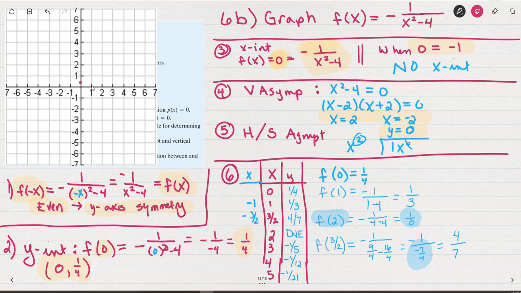When x is 1, y is 1/3, a little bit higher. When x is 1.5, we're going up to 4/7, so still not at 1. And then we keep going, but do you see how we're going to start climbing? As we get closer and closer to 2, we're going to get closer and closer to that asymptote. And then when we jump over to x equals 3, we're down here at negative 1/5. And when x is 4, we're getting smaller and smaller, so closer and closer to the axis.